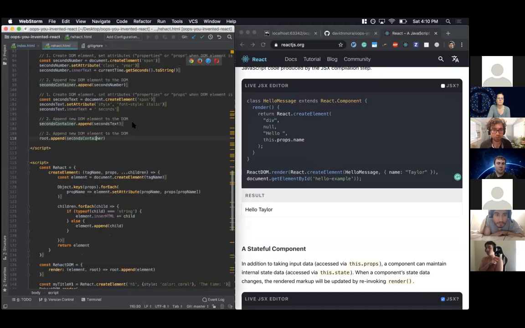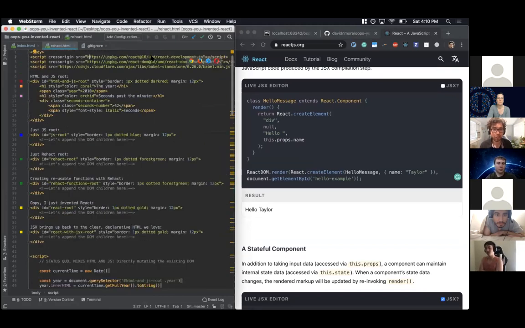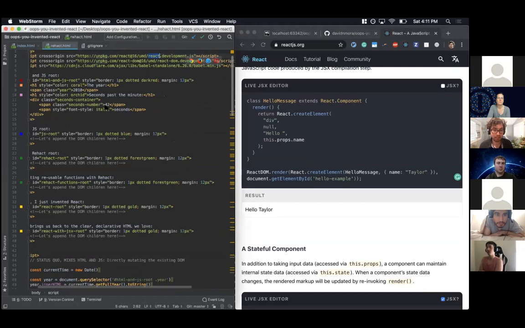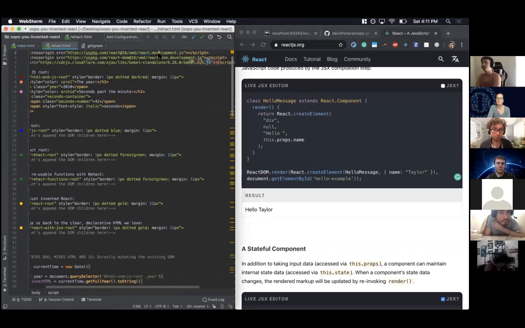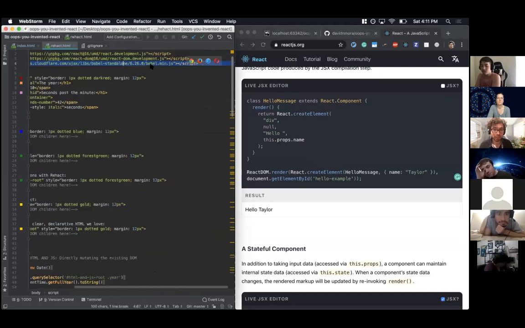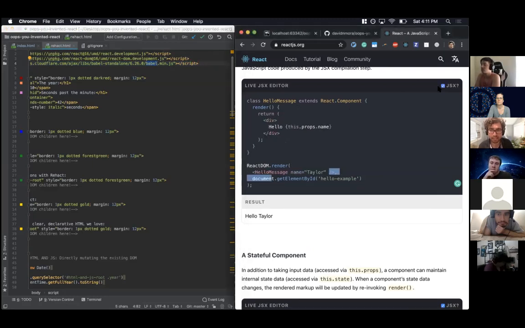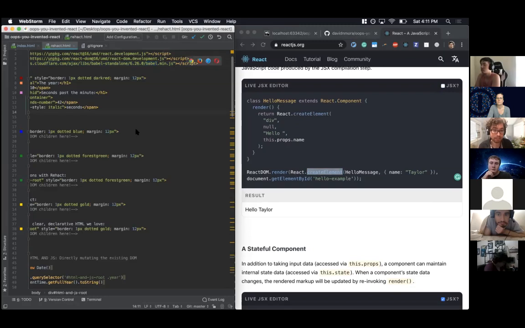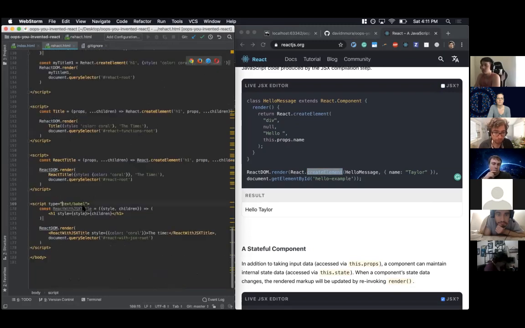And so the first thing you do is you go in and you import the React package, which sounds a lot like React. You import React DOM, which sounds a lot like React DOM. And then finally, you import this thing called Babel, which transforms this JSX, this HTML-looking stuff, into the vanilla JavaScript that actually runs. And you jump down here and you say, okay, I've got this React with JSX title. I can write what looks like HTML. And when I run this, it'll actually start to render things just like I want it.